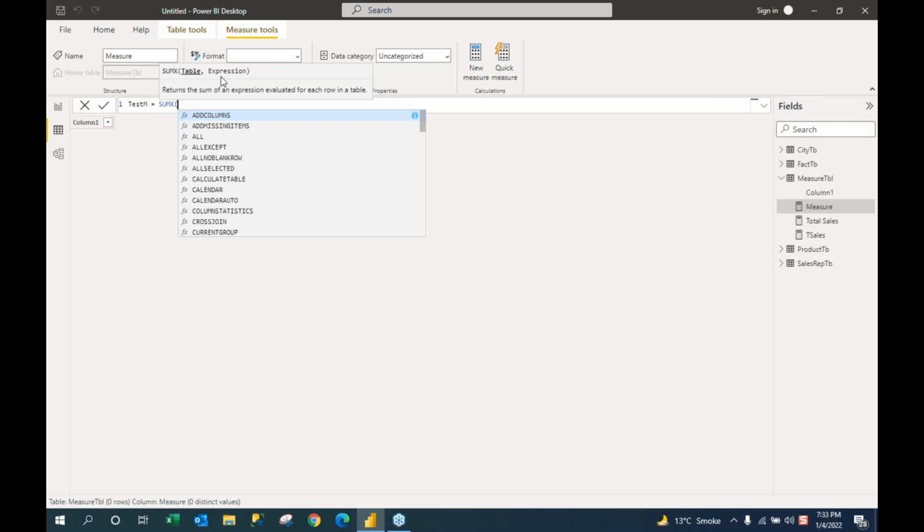So this is the syntax for the SUMX function. The syntax is different in some DAX functions, where there is no need to write the table, only the expression, right? Yes, any other question? And this will be the last question.